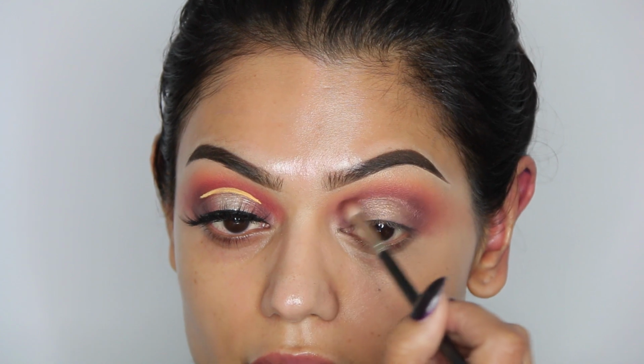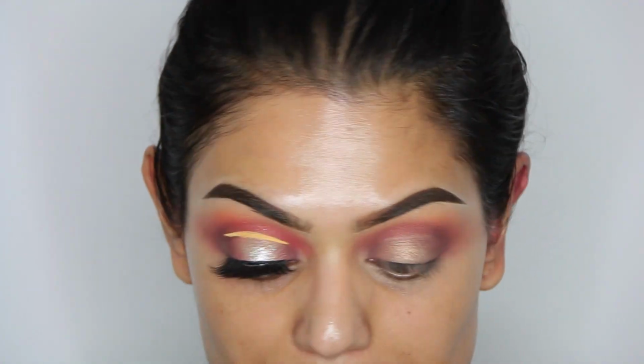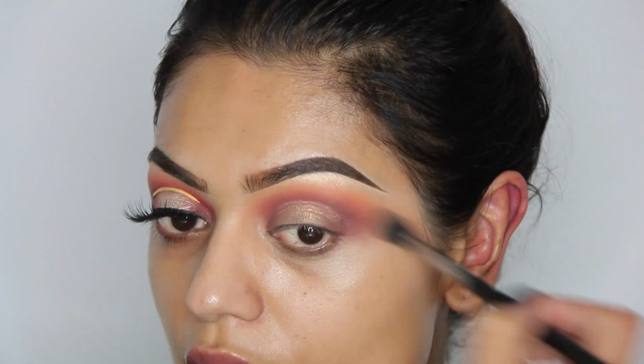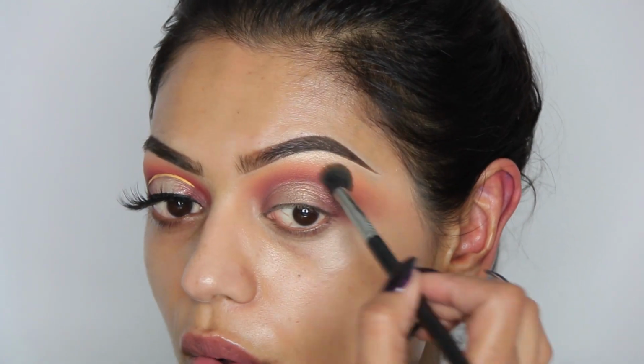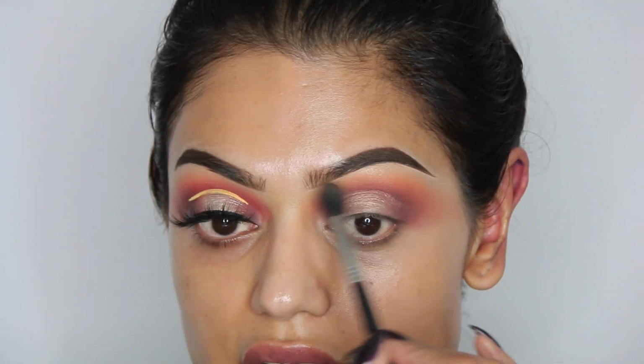Also a little bit here, just a tiny amount. Then I am going back in with that very first shade again and that E40 brush, and I'm going lightly over all the shades I've used in my crease, very, very gently.